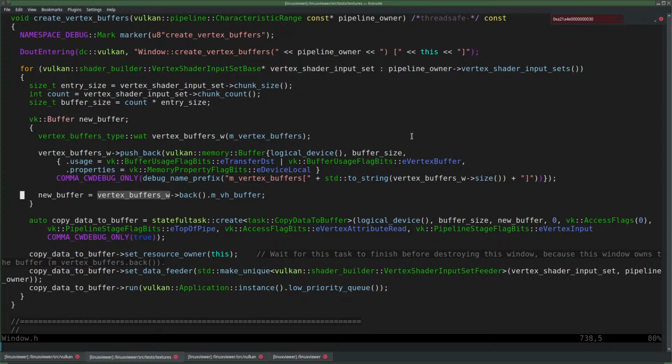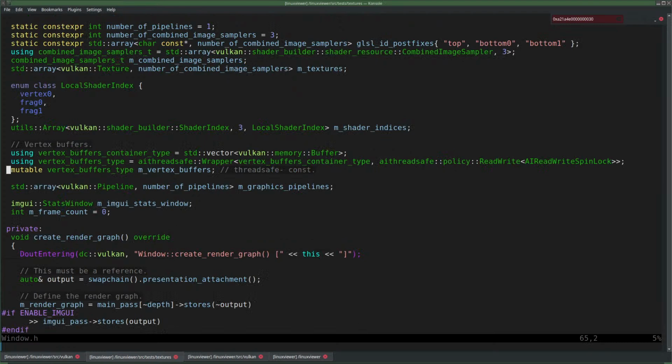The thing being vertex buffers. And that was a vector. Ding, ding. Wrapper, yeah, the container type. It's a vector of a memory buffer. And our thing ended up in index number 1.